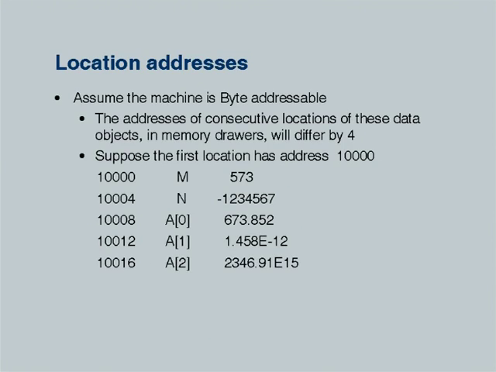What should be the maximum value of address, minimum value of address? After all, that will depend upon the type of computer you have. Some computers have very large memory, and therefore they have a large address space. It is almost like saying, how big is the housing colony? If the housing colony has only 1,000 houses, a 3-digit address should be sufficient. But if the colony has 10,000 houses, I will require a 4-digit address. If the colony has 1,000,000 houses, I will require so many digits. So depending upon the size of the colony, the number of digits in the address will vary.